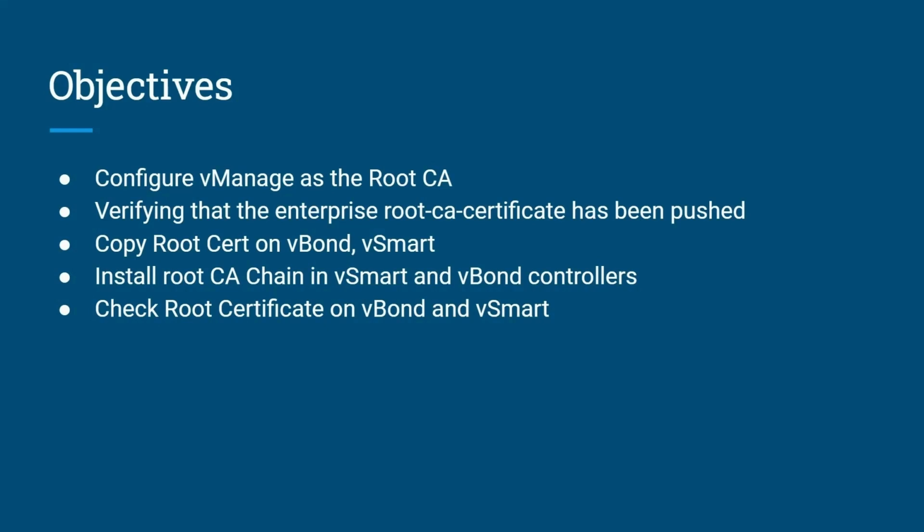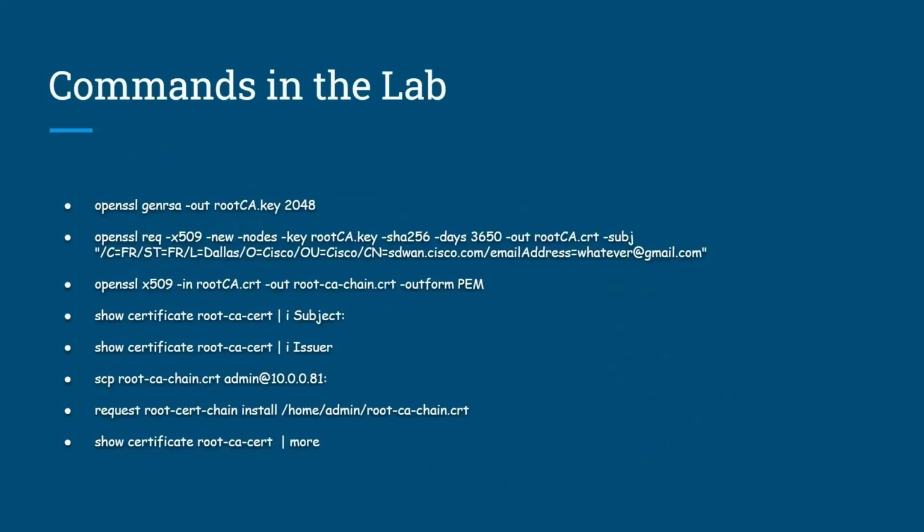And I'm going to show you a few of the commands we're going to be using in this lab. Here are the commands we're going to be using on vManage to get this set up. Underneath right here where I put the whatever email, this has to be your email that you have on your Cisco account, so just keep that in mind.